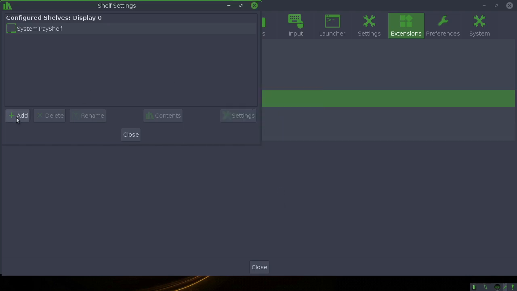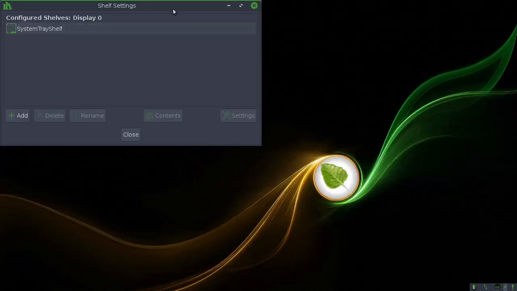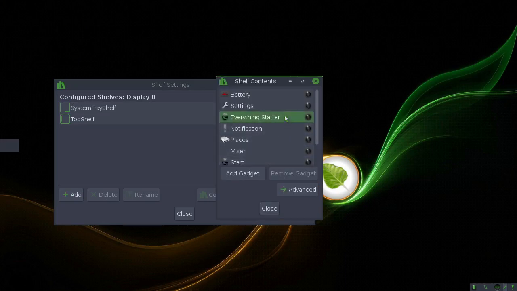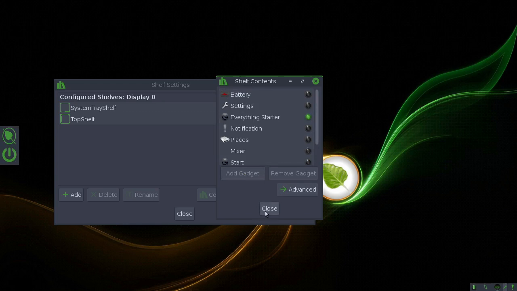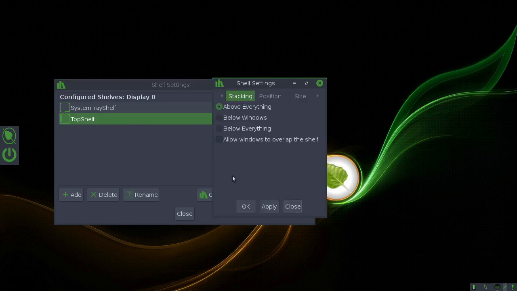Let's add another shelf. What do we got here? Let's close that out of the way so we can see what's going on. Add. We'll call this one the top shelf. And I'm just going to put the starter, the everything starter, and shutdown on it. Okay. Did I get that? Yep. And then settings and position.